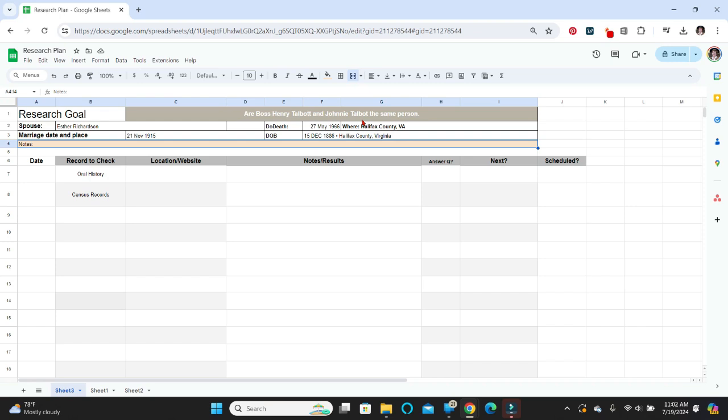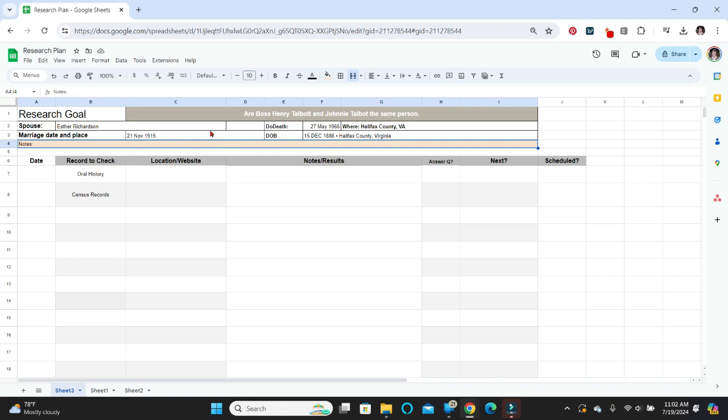Now, I will tell you, this has tripped up many researchers. And I've been able, fortunately, to help them set straight, because I did have some information that isn't through oral history that was very helpful. But this is the question: are they the same person? So I always want to keep that research question right up in my mind, right up at top, so that I don't get distracted. I'm easily distracted when I get in the records because I find an interesting tidbit, but I don't want to get distracted. So I make sure I put that front and center. Then I just put down some brief information. I'm not trying to rewrite everything that I know about him at this point.